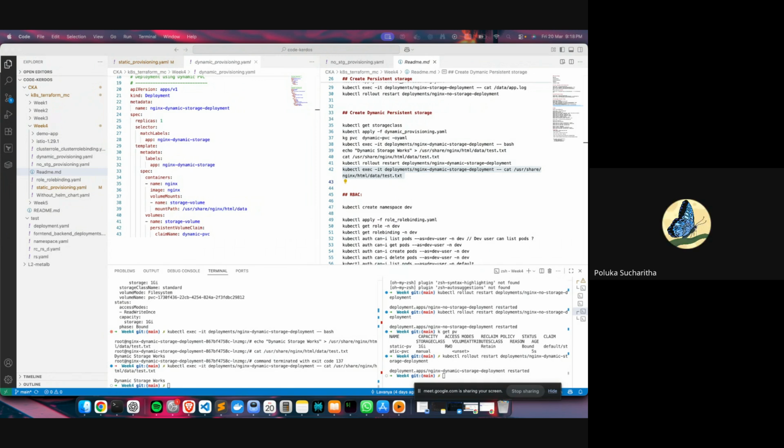What if we need beyond that? For example, if I have a 5 GB requirement on my application today, tomorrow my application size increased. Do I have to go ahead and increase it to 10 GB? Not required, right?